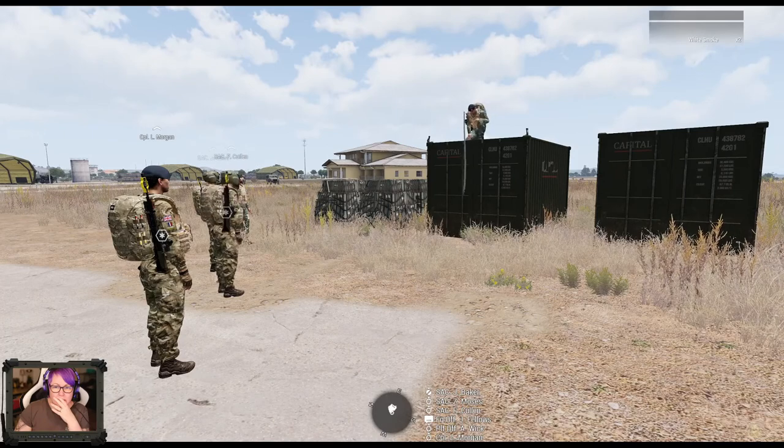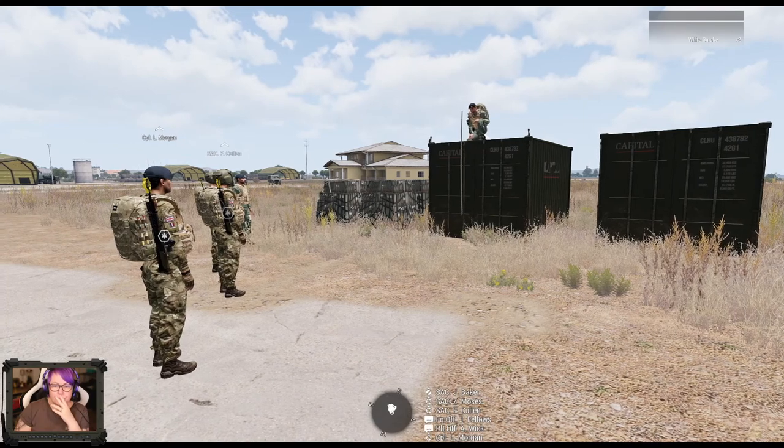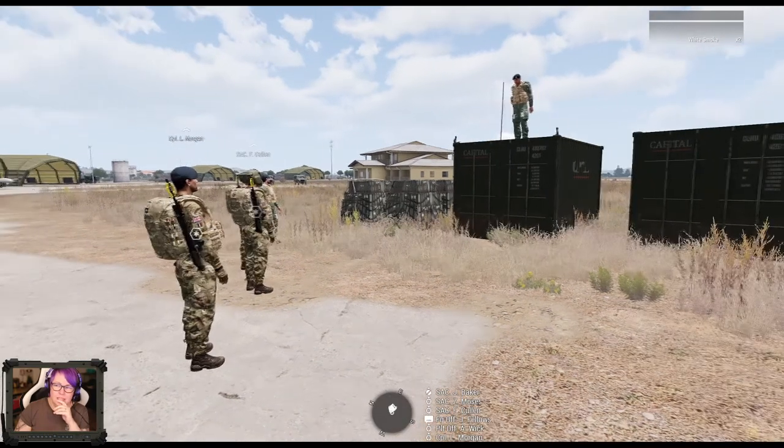Beware, depending on where the rope is, you can start floating and going up. Let's see if I can... how did I do it last time? You can get it so that it starts taking you up, so just move around if that happens. Stand up and then look up, I believe. Vertically up. You pretty much have to get yourself on top of the rope and it will go up. There we go. You could injure yourself doing that, so just beware.